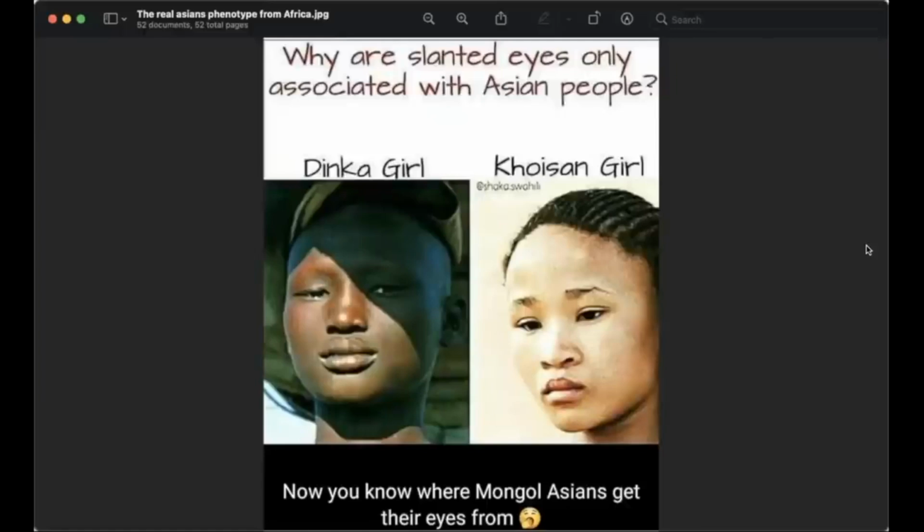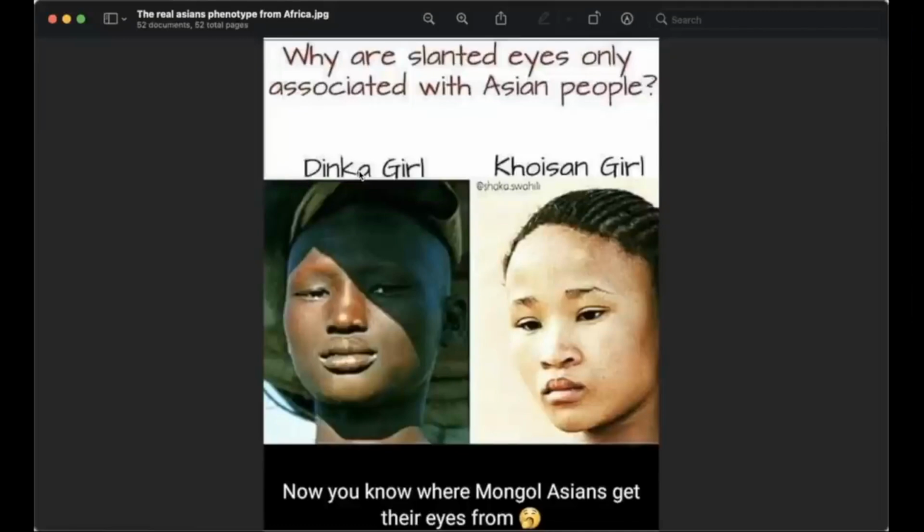On the left, we got a Dinka girl. She's from Africa. The Dinkas, that's what they look like. On the right here, we got a Khoisan girl, one of the original people in Africa. The Khoisans are one of the oldest people in Africa. And they'll tell you they didn't originate there. They came from somewhere else up in the north. I would say, in my research, and I hope to do a future video on the Khoisan, I believe they were coming from the Caucasus area, the original Caucasians that went down into eventually Africa. But for now, let's leave it as my opinion.